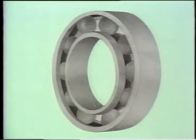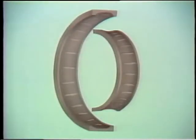Brinelling failure, the first type we'll talk about, leaves indentations or dents in the races and rolling elements of the bearing. You almost need a microscope to see some of these dents because they're so small. We've exaggerated the size of the dents here. In the plant, you might have to take a really close look at a failed bearing in order to find them. Running your hand lightly over the surface of the bearing might work too. These dents cause problems. Even the smallest ones make the bearing vibrate excessively.